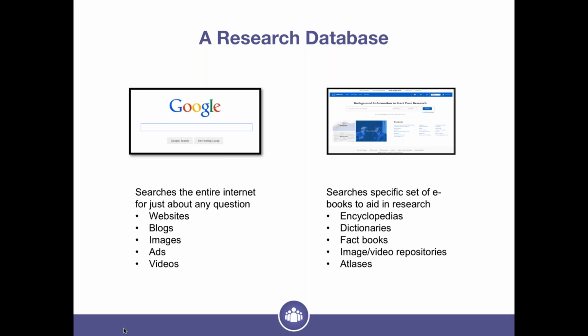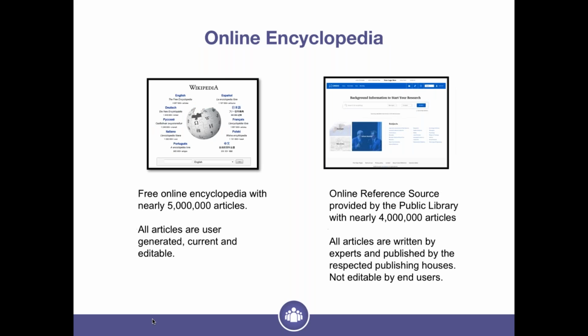So you'll be searching encyclopedias, dictionaries, fact books. We do have images and videos as well, atlases. So I'm going to show you how you can search and begin your research with Credo rather than Google, kind of steer your kids towards an academic resource, particularly nowadays when on the open web there's so much disparate information and confusing information out there. Teach them that they can use the library to actually get factual information, and they can do that with Credo.